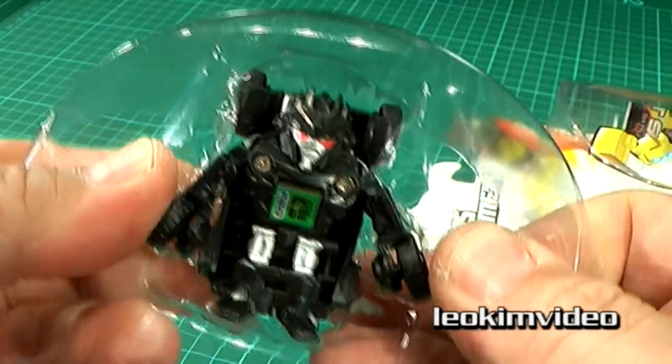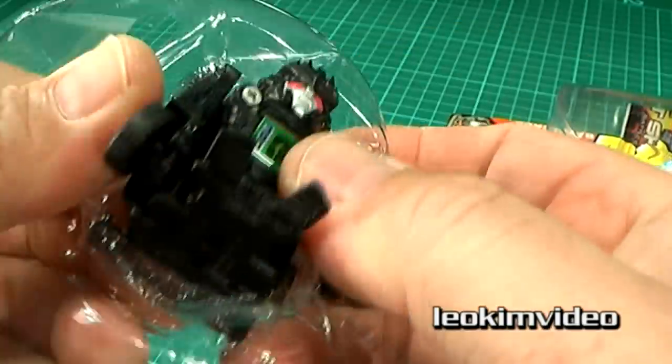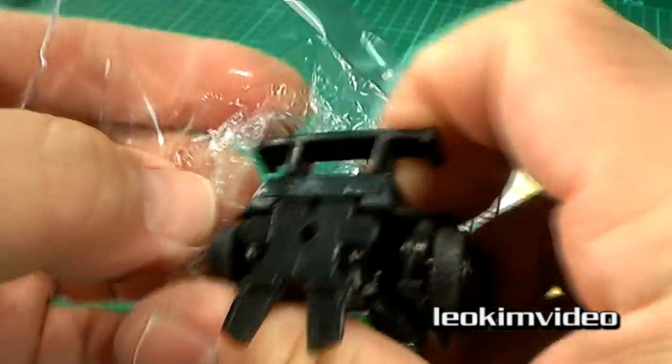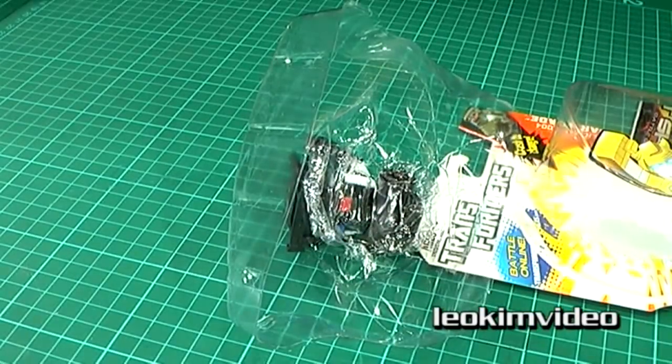Come on, out you come. Oh, come on. I'm giving up. Silly Leo, he didn't see the invisible rubber band that's holding these critters into their packaging. Look at that. It's a nasty little trick, isn't it? Oh, grab that unboxing bits over.